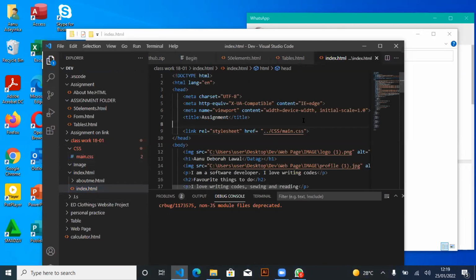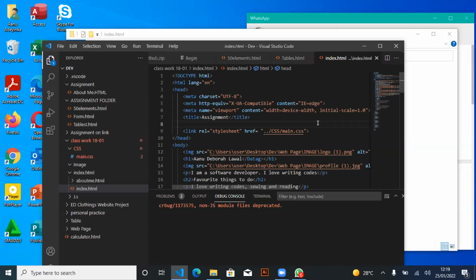Okay. So there'll be issues. Do you know why? Who can tell me why there'll be issues with our work? That slash line she put after this href. That double dot, slash. No, that's not the issue, right? The issue is that she kept her index in a folder called index.html. So you can see how far that index.html is.